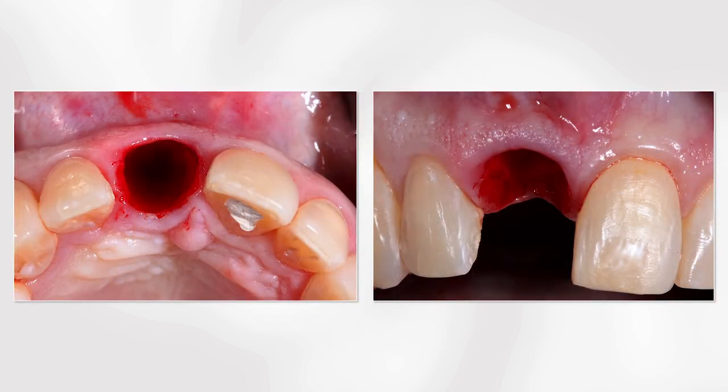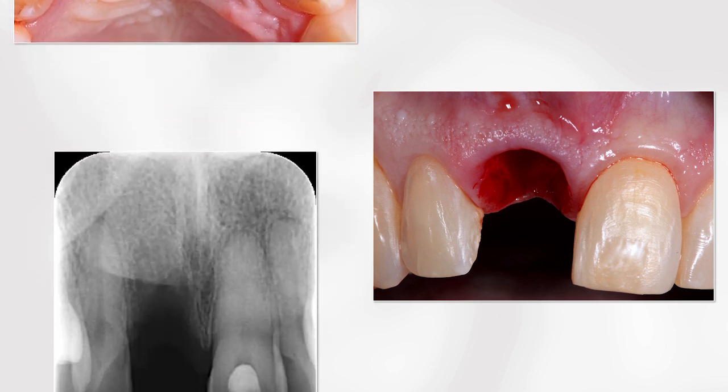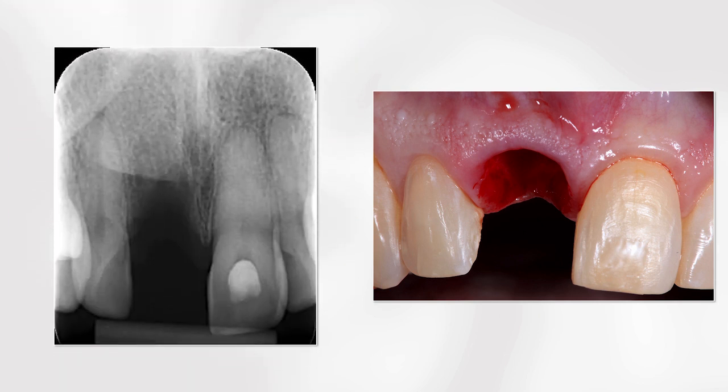After the tooth extraction, here you can see the preservation of soft and hard tissue. The granulation tissue and the remains of periodontal connective tissue were removed. And here I want to call your attention to the preservation of the gingival margin and papillary height position. And this X-ray was taken right after tooth extraction.